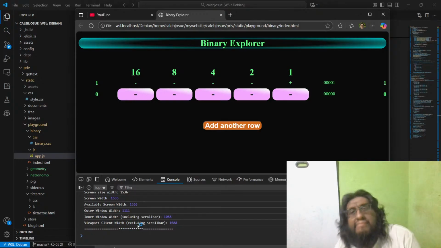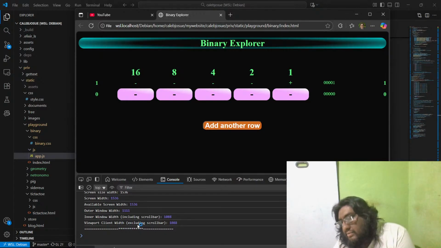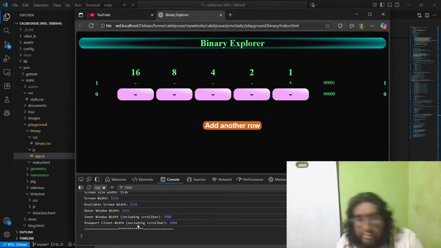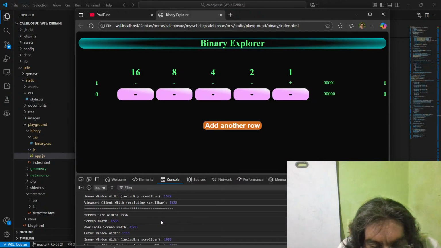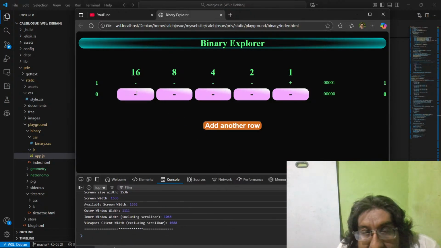It's not a problem, because it only means that the viewport is, I don't know what number this is, 1088. Okay, so look at this.